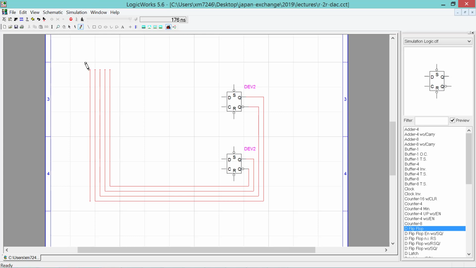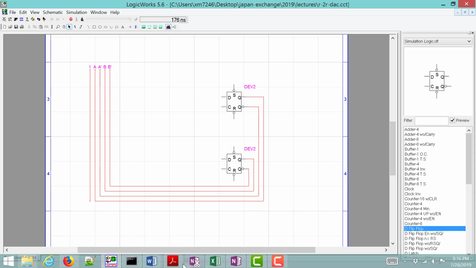Let's label our variables: I, A prime, B, oops, let's try that again, B and B prime. Now, remember that we are not using an inverter for I because the inverted I signal is not needed in the circuit implementation that we have.